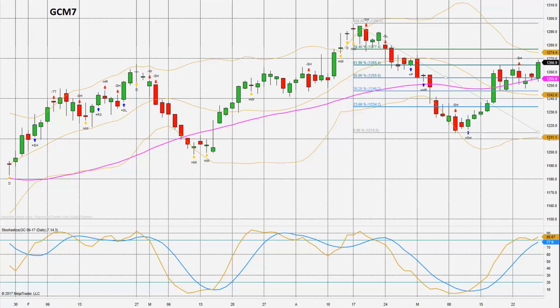So I am bullish gold. I think gold and silver are both moving higher. The market is looking quite healthy with today's upside breakout. If we do see a pullback, I'd like to see that 1265 area reverse roles and provide support, but that is very close to the market. I think as long as this low that was formed on Wednesday, right around the 1243 area, holds, I'm still going to be short-term bullish on gold.